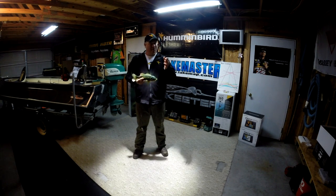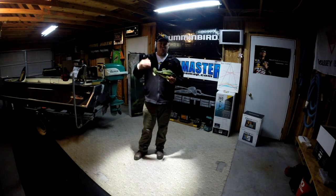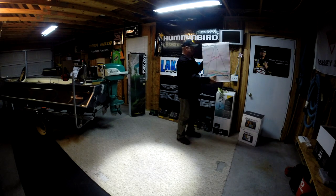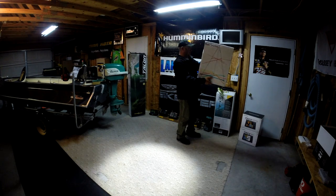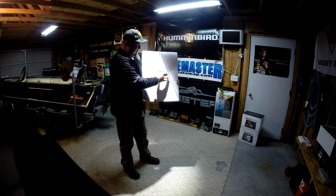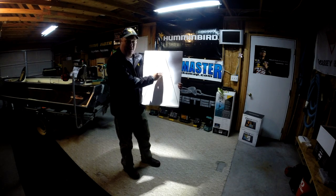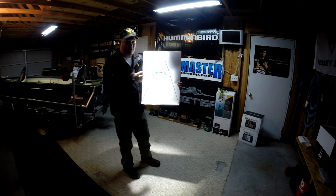Just because you're not seeing arches doesn't mean the sonar is not working, or you're not doing the right thing, or the right settings. If you want to see arches better, increase your sensitivity and you'll start picking up this outer band. Increasing the sensitivity will allow you to start picking up these lighter returns. These blob readings - I don't need all that clutter. I want to see the fish, where it's at, what it's doing, how deep it is, so I can target that fish and find out if it's the species I'm looking for.